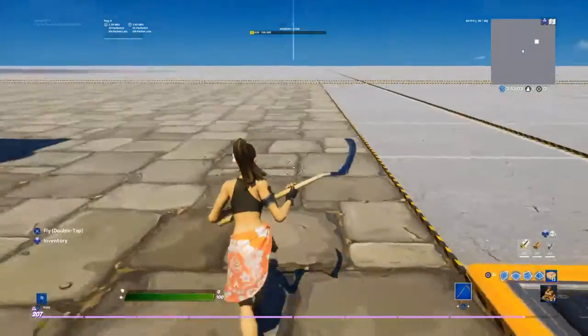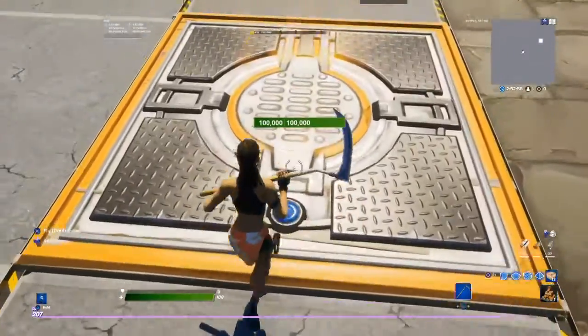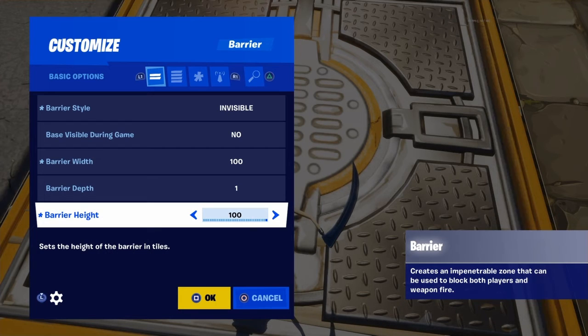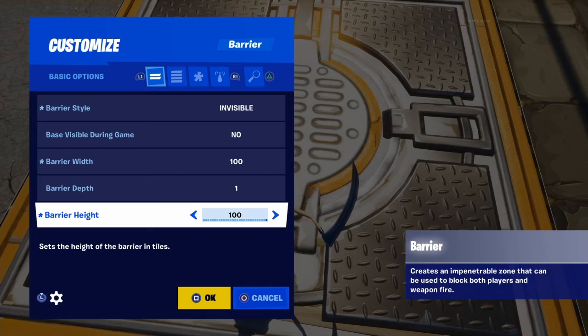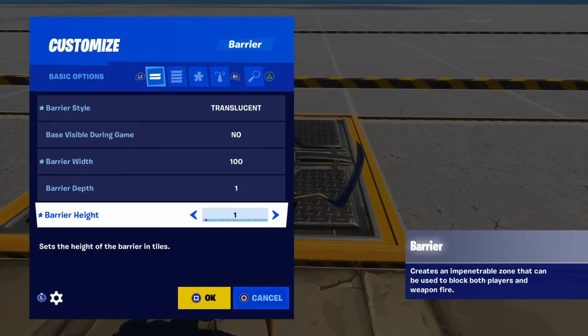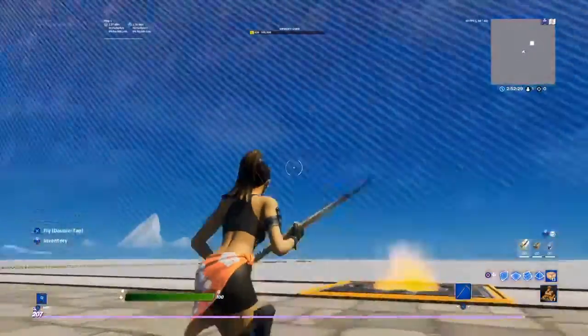The settings for it and how you do it is, go to the edge of your thing, and one off the edge, place the barrier, and, why is it not letting me customize? Do barrier width 100, barrier height 100. It doesn't really matter if it's 100, just make sure it goes around the whole thing. The easiest way is just do it 100, 100, not depth, because that will control it and push it in.